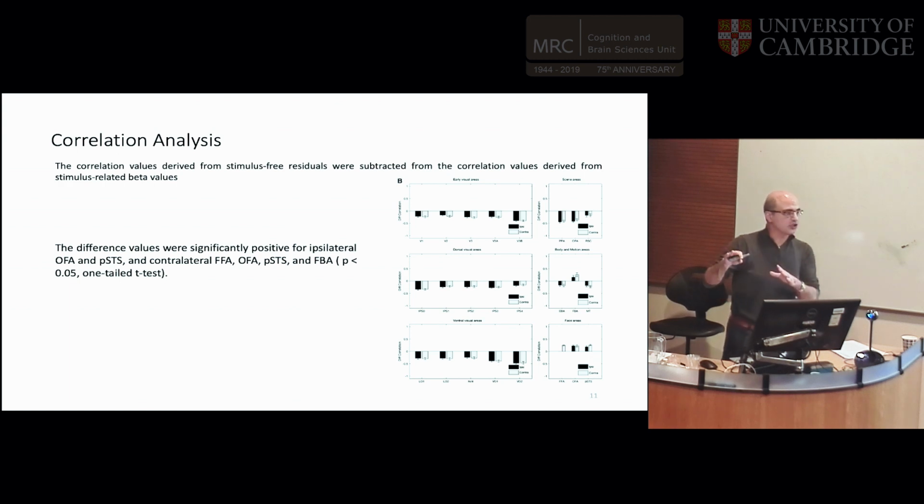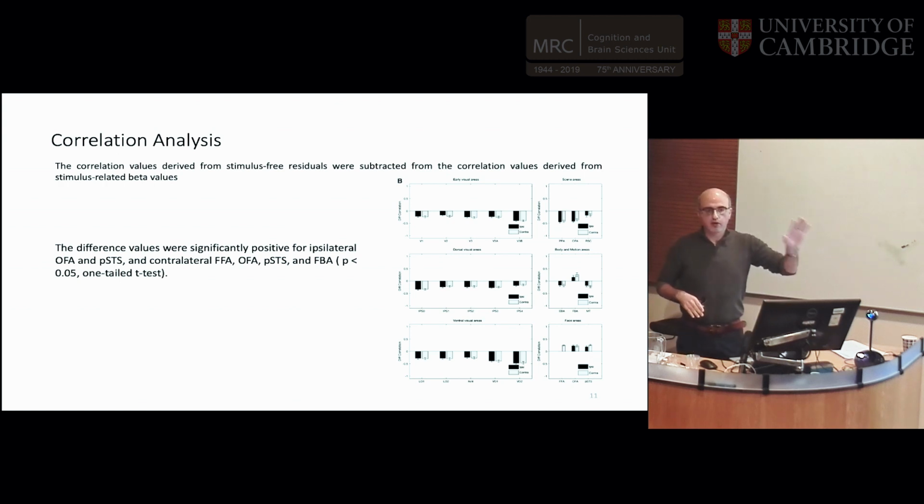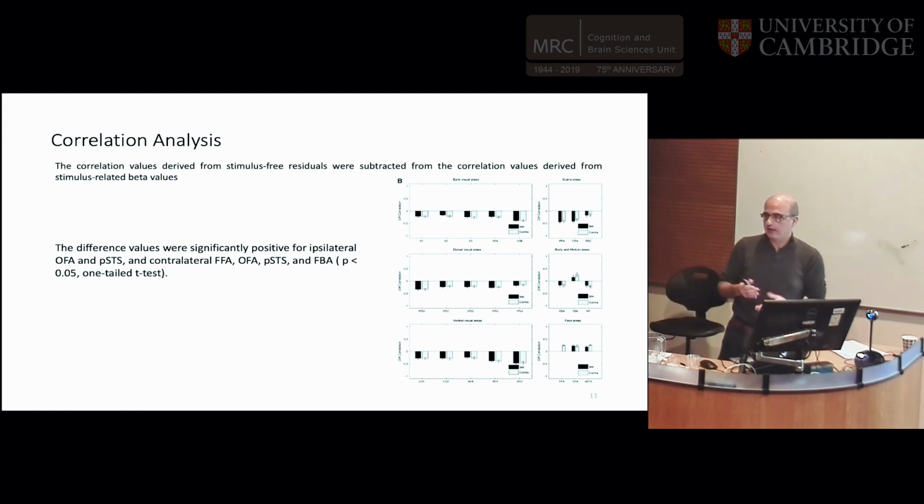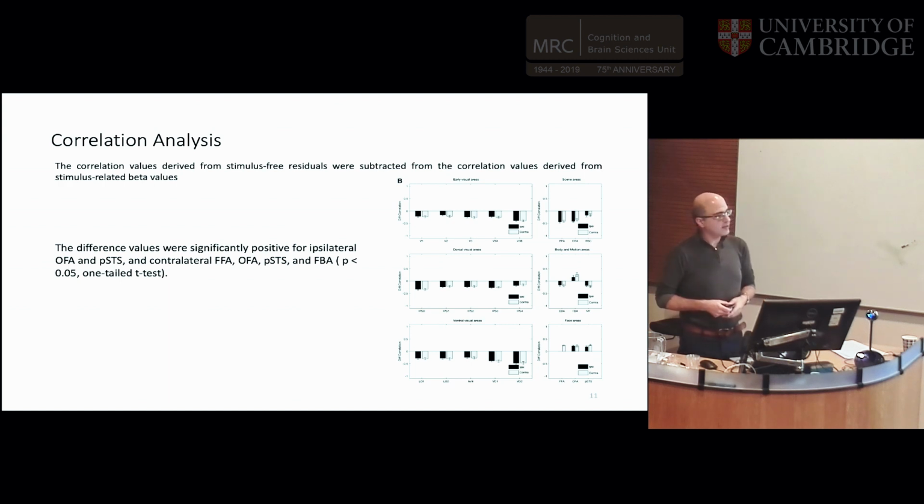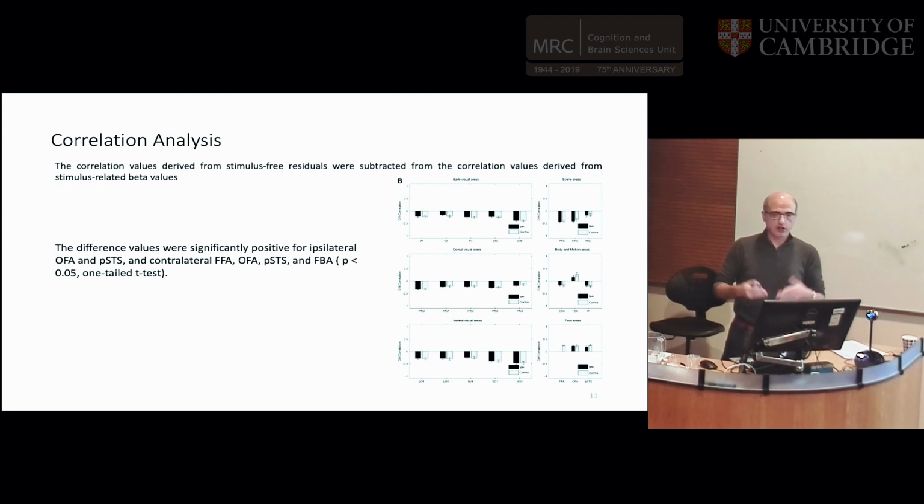The residuals of the GLM model are supposedly stimulus-free because we have explicitly modeled the stimulus component, so the residuals would be somewhat stimulus-free, and they would resemble the resting state signal. So if we use the residuals to do the correlation and regression analysis, what happens is that in many areas, especially in early visual areas, you see that the correlation increases. Like the correlation of the activity between V1 and FFA increases if you remove the stimulus.